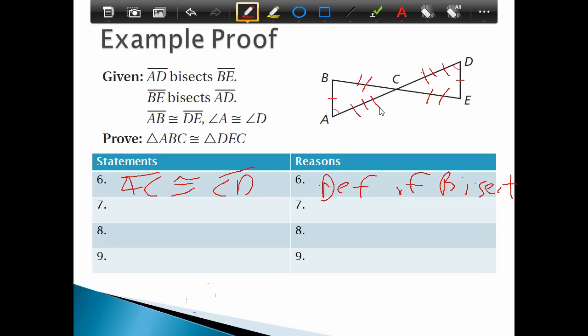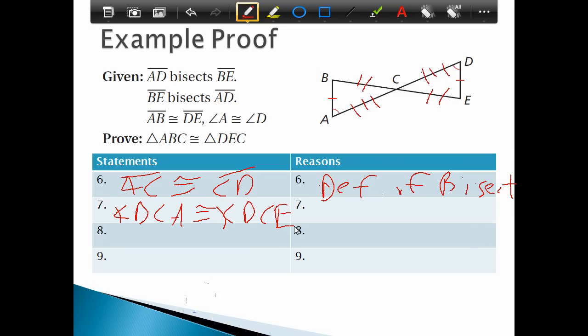And I still got to get the other angles. So let's see what I know. I'm out of given stuff, so I got to kind of just pull it out of my hat, so to speak. So first, I know I got an intersection right there in the middle. I see vertical angles. I see a little bow tie there, Mr. Olivier's favorite kind of angles, the vertical angles right there at the middle. I got angle BCA is congruent to angle DCE.